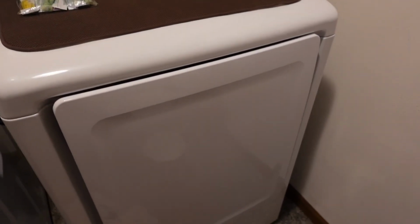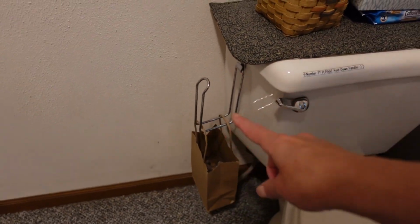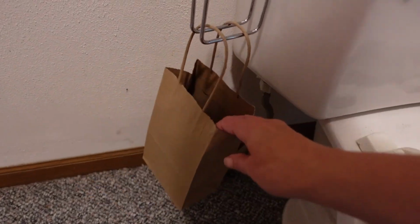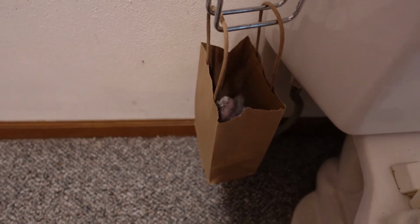Okay, so I've got my dryer right here. I used to have an extra roll of toilet paper hanging there, but this is a toilet that we don't really use a lot. So I just hung a brown paper bag on there, and I've been saving the lint in there too. So that's what we're also going to put in the compost.